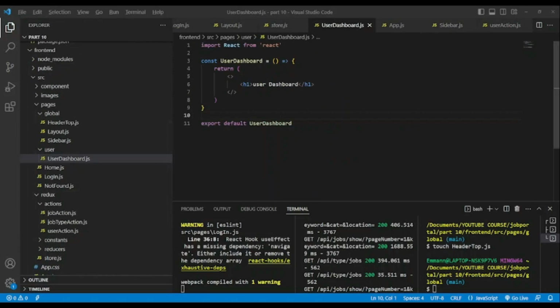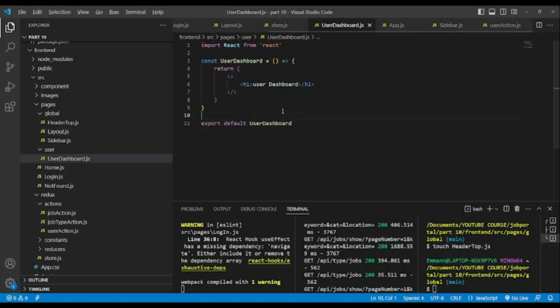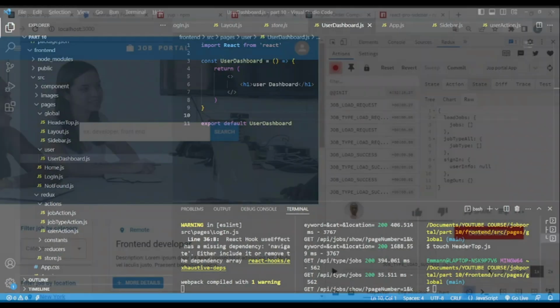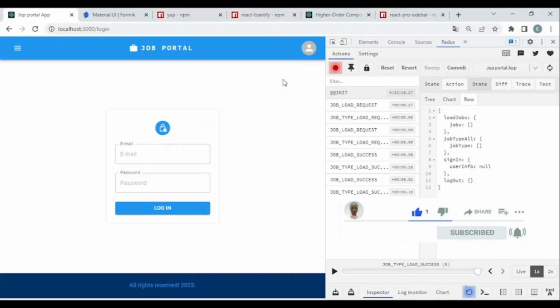Okay, now if you check the sidebar, as you can see, it's like this. So you're gonna see how it works. So you see user dashboard has only user dashboard. So let's test for you. Let's log in.